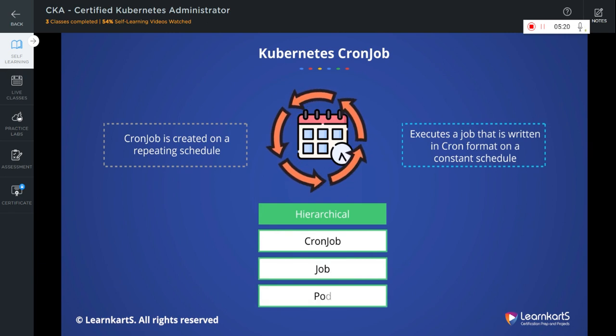So it internally uses the concept of jobs. It doesn't do anything extra, but it adds some layer on top of the existing job mechanism to do it on a regular interval. So that's what the cron job is doing. Quite an intelligent way to apply the same architecture with an abstraction, right?